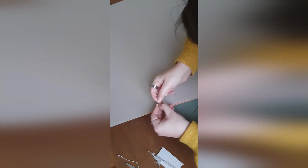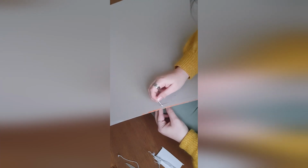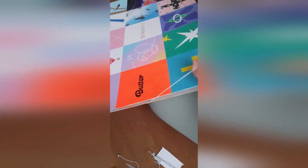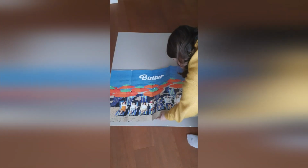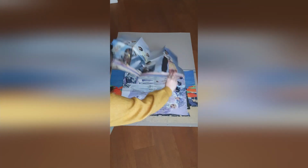And now I am tightening the other knot, making sure that the elastic is tight enough so that the poster folder won't come too loose, and then I will repeat this to the other side. And now comes the fun part, which is laying all my posters into the folder and seeing them all together. And I'm so happy that I did this. Every single one fits perfectly, and I'm really happy with this poster folder, and I'm so glad that all my posters fit.